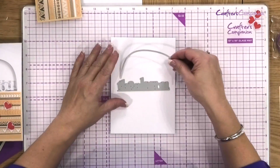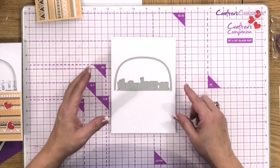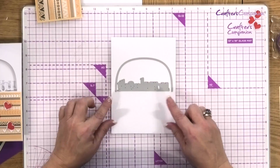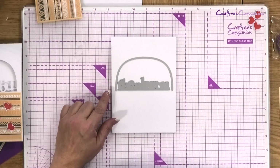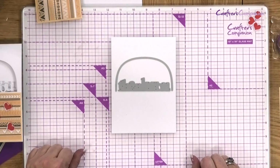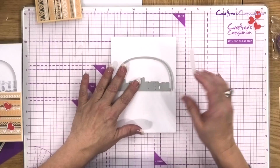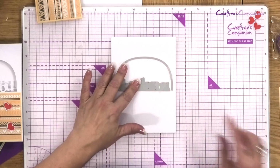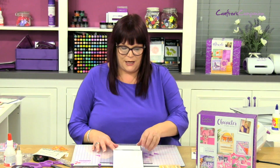Okay, so first things first, what I need to do is just pop that into place, and it's literally where you would like to place it. I'm going to place it around the halfway mark. If you wanted, you could use your ruler to create the halfway mark. I'm just doing this by sight. I can see that that's literally halfway. And then you're going to tape down both elements. Now you can do this separately if you want to, but I'm going to use them both together at the same time.